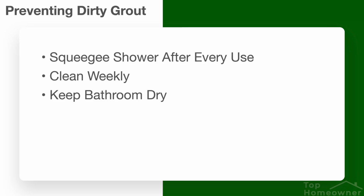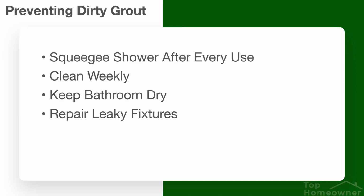Be sure to keep your bathroom dry. Mold and mildew thrive in damp environments, so make sure your bathroom has proper ventilation, and by doing that you can significantly reduce the growth. After a bath or shower, turn on the exhaust fan or open a window to let the excess moisture out. Regularly check for and repair any leaks in your bathroom fixtures. Even a minor leak can lead to significant mold growth if ignored.